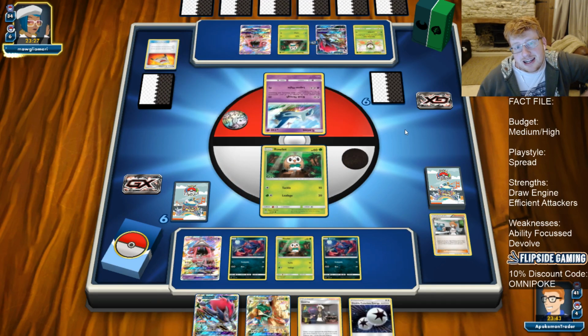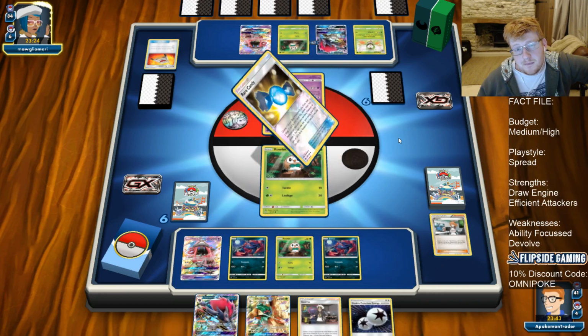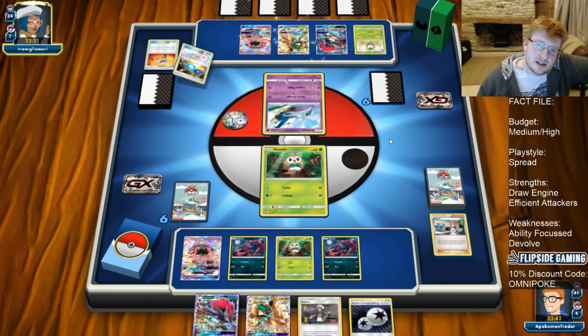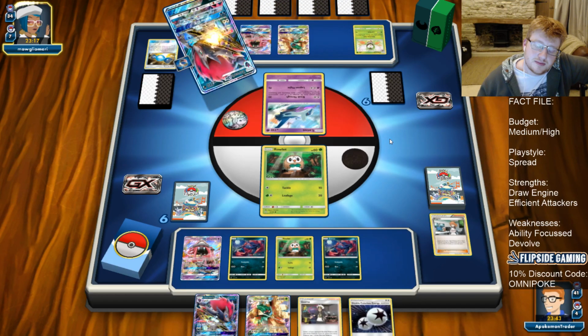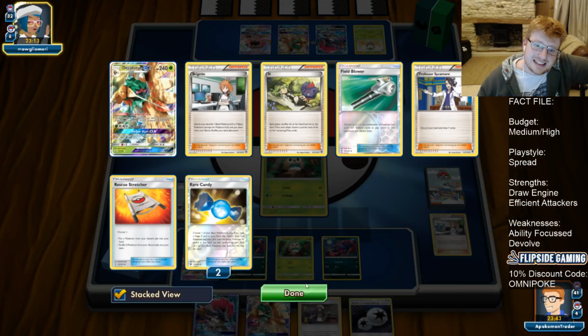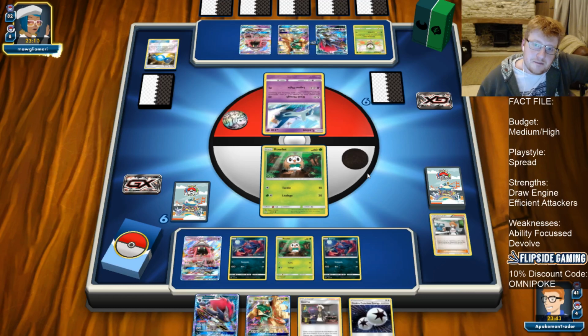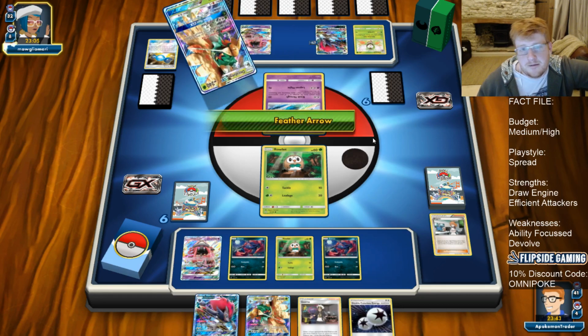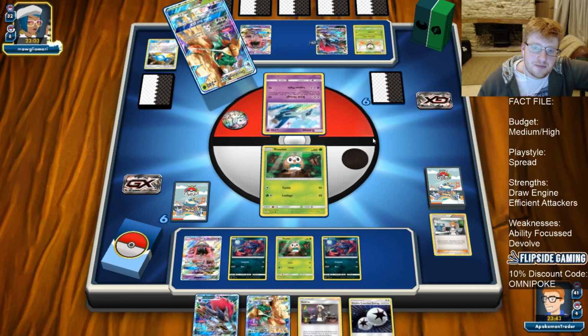Oh boy, they could be... Looks like they got themselves a rare candy. Oh no. Two candies, in fact. The second one was traded off for a few more cards. Feather Arrow. I wonder if they miss DC. That could be really good for us.